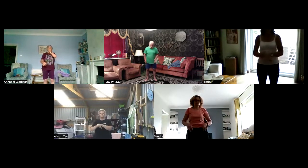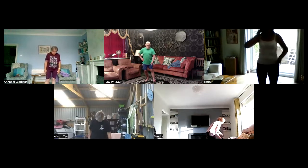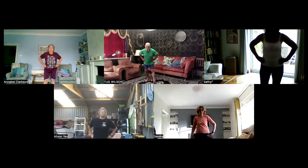Then we're going to look down at our feet. Look at your right toe and place the heel where the toe was. One little step forwards. Pull the toe towards the shin, hands to the hips, big deep breath in. And exhale and bend it over nice and slow.